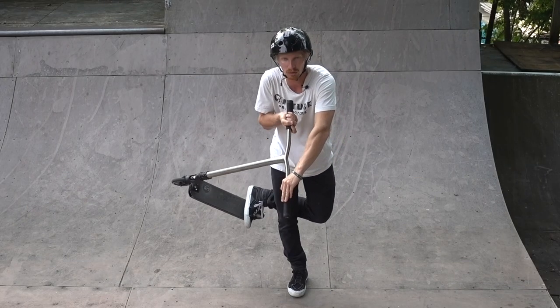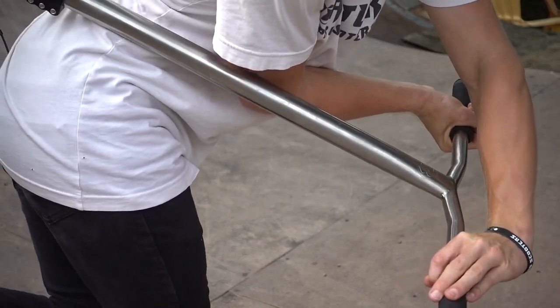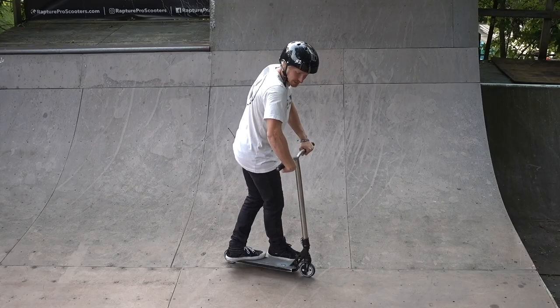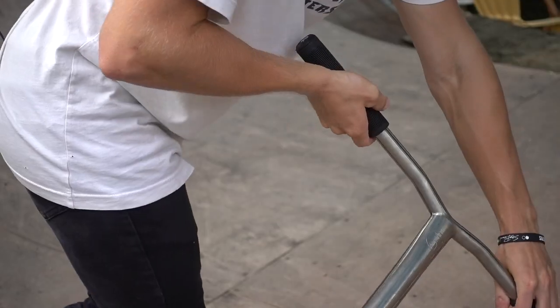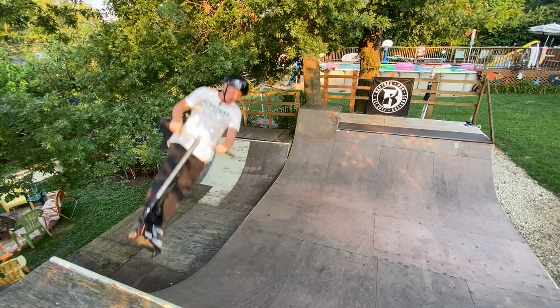So we're gonna practice getting that back foot wedged against the brake, then work on folding the scooter up. This motion gets us to a tabletop, but in order to get it into an actual invert we have to throw our hand into our arm. The way to do that is to slightly rotate your hand just a little bit — that makes it easier to throw the scooter bars into and between your armhole. And then you can get into a clicked invert just like that.